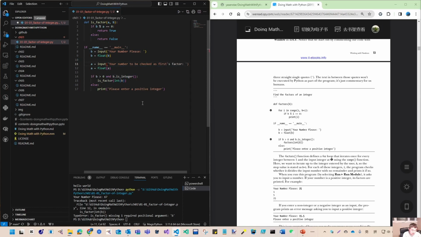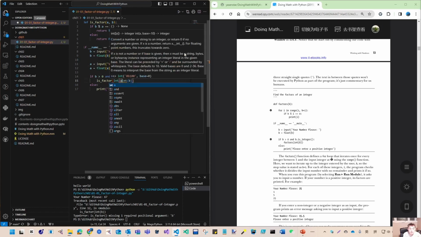Since I have a single quote inside, I will convert this to double quotes so that the single quote is valid. If b is that factor, and I will also make that int a.